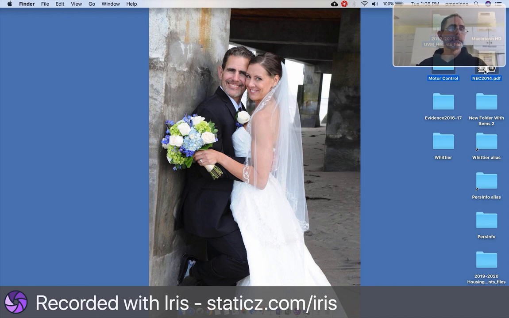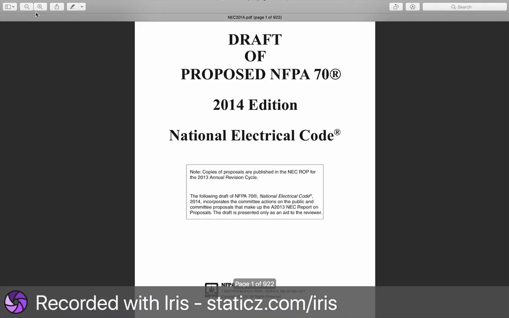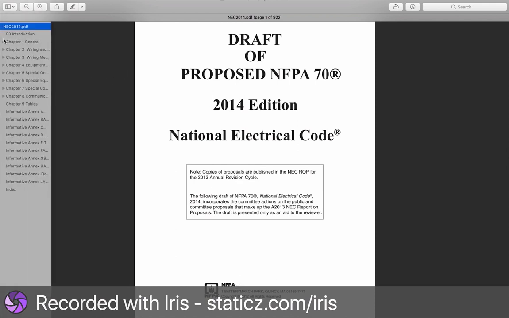And a little thing, let's see if I can get to it. There it is. I'm going to bring up my code. There we go. And this is a 14 code, just like I do when we're in code. It's the only one I have on this laptop with the software, but these tables haven't changed, and where they do change, I'll let you know. You have the code on your iPads.